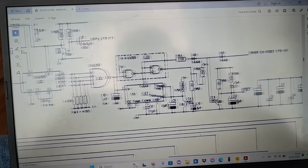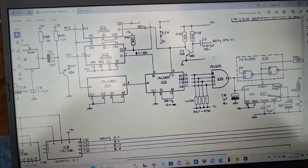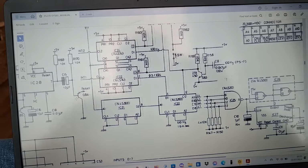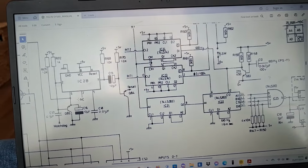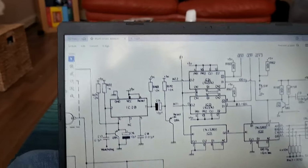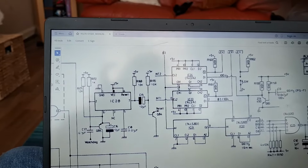Most of all the extra capacitors you see there and the way it's set up are basically all to make sure that it can do its job and it can't lock up. So, well, 23 minutes. I was only expecting this to be a few minutes long, but 24 minutes long already. So, let's go back to this IC28 for a second.